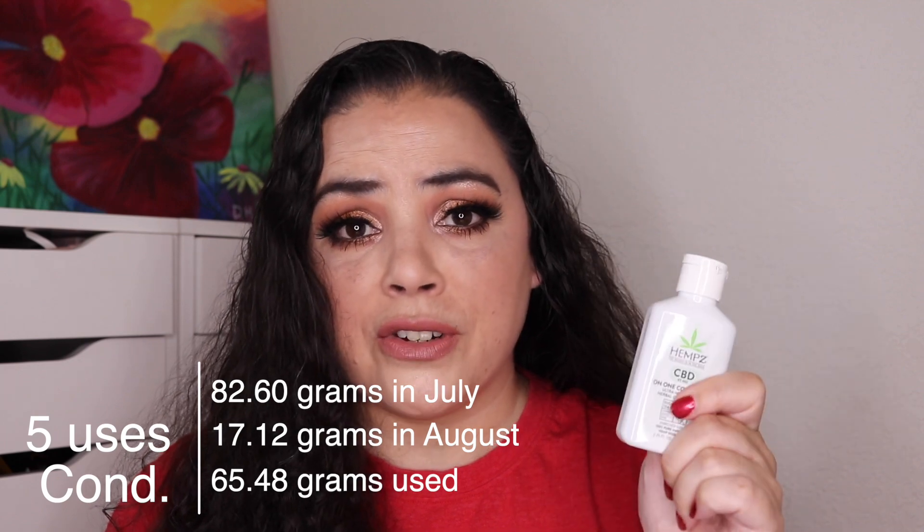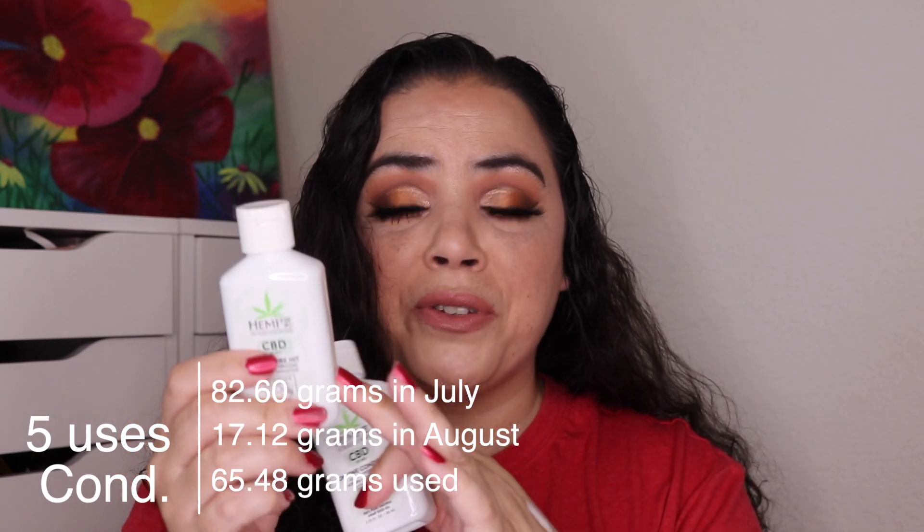I finished up the conditioner first and there was still some product left in the shampoo and I just couldn't even do it — it smelled so bad. I love it when my hair smells nice and fresh and clean, and this did not do that for me. It did clean my hair but the smell was terrible. I let my wife smell these and she's like, 'Oh, I would have just dumped those straight down the drain.' So when I finished the conditioner and I still had some shampoo left, I just got rid of it. I could not handle the smell. Normally I will push through on products that aren't my favorite, but this one was so bad I just couldn't do it. The shampoo and the conditioner are both done and out of here, and I am happy to see the backside of those. I would not recommend them.